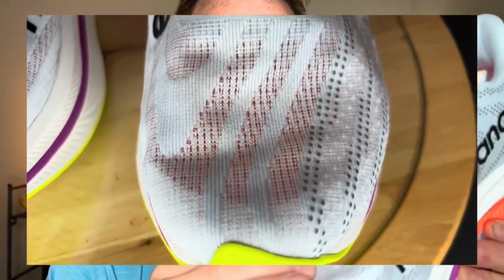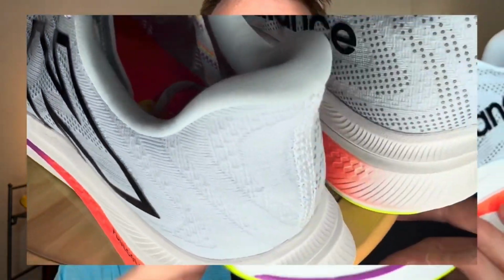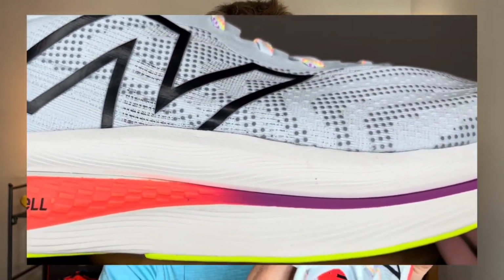Jumping right into the upper, we have an engineered mesh that is quite structured, especially in the toe box. I would say that the material almost feels a little bit scratchy and not super stretchy. It's almost on the rigid side, and it's not super forgiving, but at the same time there's plenty of material to create a void for the toes to create adequate splaying. So I didn't have any issues with scrunching of the toes in the toe box, and New Balance is known for their wide-ish, ample toe box for the foot.